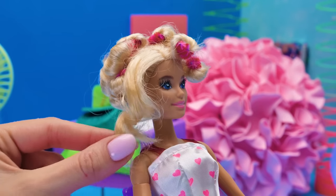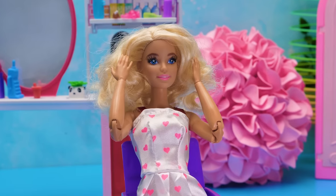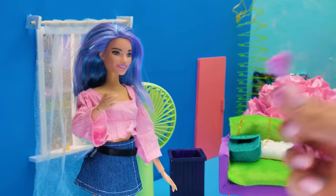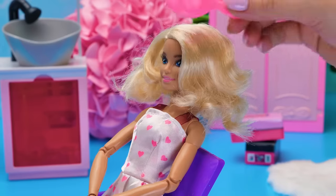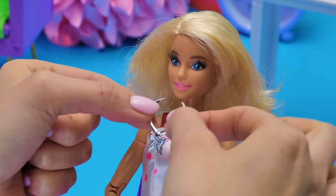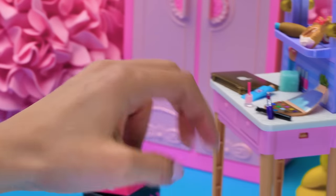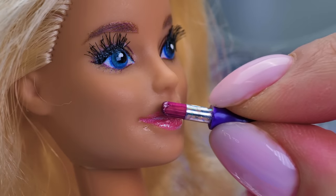Oh, what a funny look. Such volume! Maybe we'd better let a specialist deal with it. How nice it is when someone calms your hair. Let's add a couple of accessories — this way you'll literally shine. Just one last little touch. Ripe raspberry shade — it suits you very well.